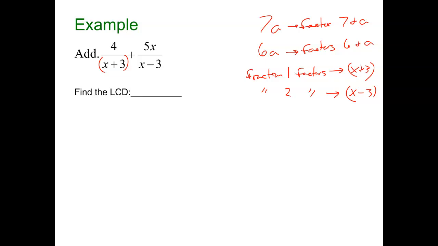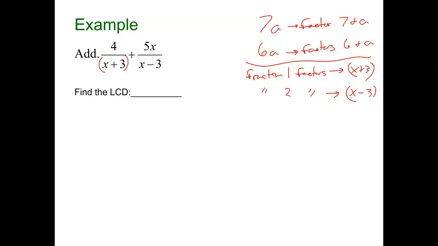So they don't have anything in common, unlike my first example, right? They had the a in common, so that was an auto include. But they had 7 and 6 that were different. So to find the LCM, what did I do with 7 and 6? I multiplied them. So they have these factors unique. So to find the least common multiple, what am I going to do with them? Multiply them. Now don't actually multiply them. Just write that you're multiplying them.